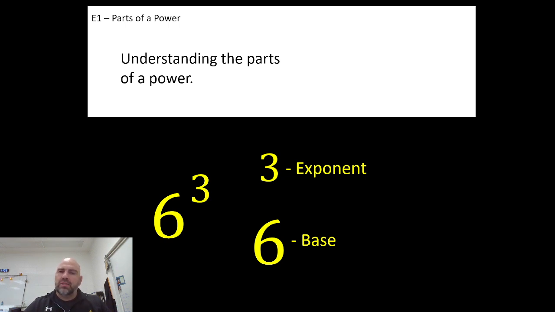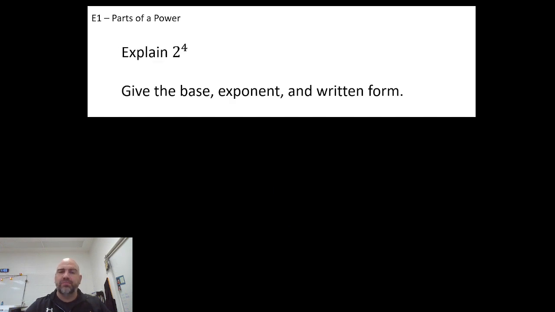Let's do just a little bit of some examples where we just have to dissect each power and make sure that we understand which piece is the base and which piece is the exponent. So in this question here, I want you to explain this one, 2 to the power of 4. Give the base, the exponent, and I'd like you to write it out in written form. Okay, try it on your own. Once you're ready, unpause the video and then see how you did in comparison to what I had.